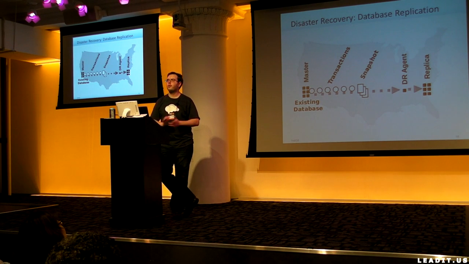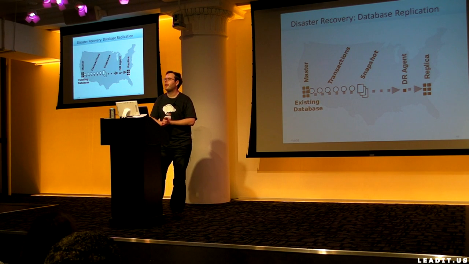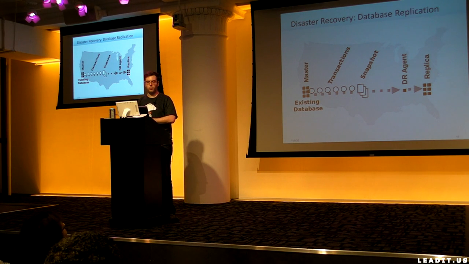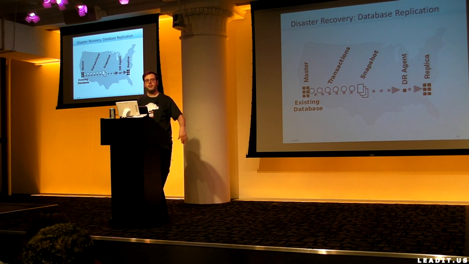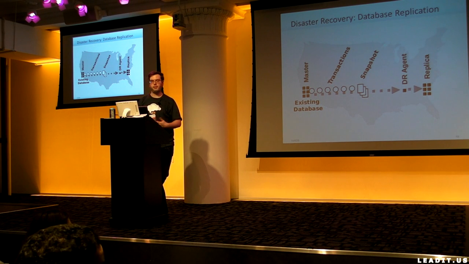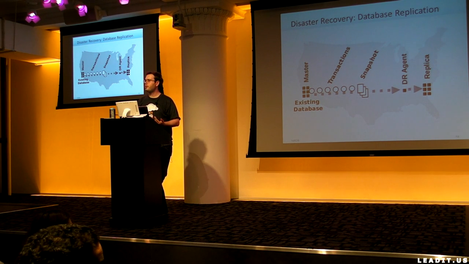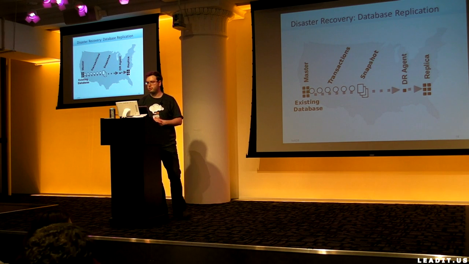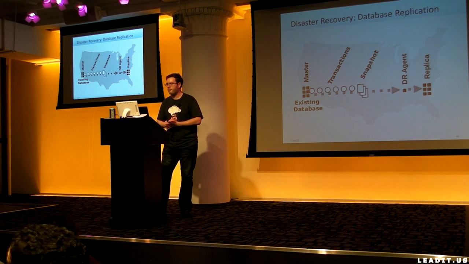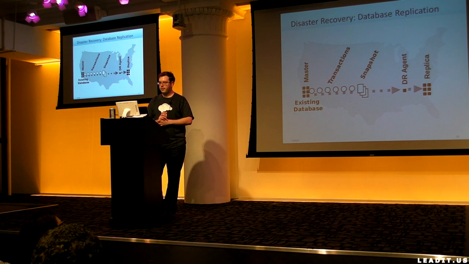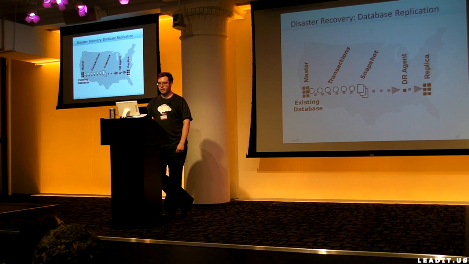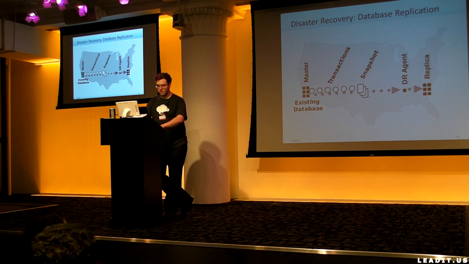So we also support disaster recovery, which is our name for WAN replication. And it works a lot like command logging. So we're shipping a snapshot, and then we're shipping the transactions that came after the snapshot, and then replaying them at a replica cluster. With WAN replication, the replica cluster doesn't support writes, but you can do reads. So it's useful if you have sort of disruptive long-running queries you want to run. And there's an agent process at the WAN replica that takes care of ordering all the transactions coming from the master database.